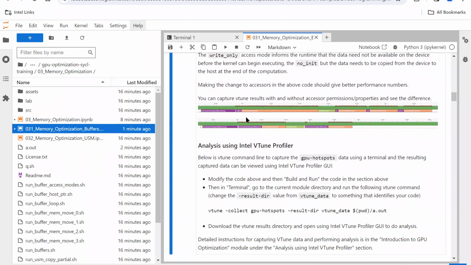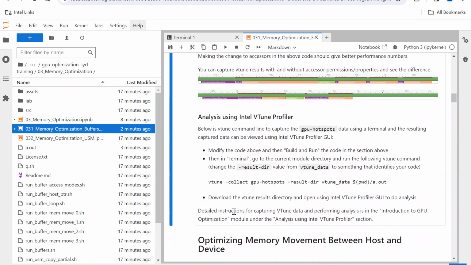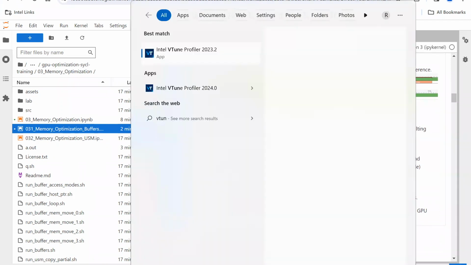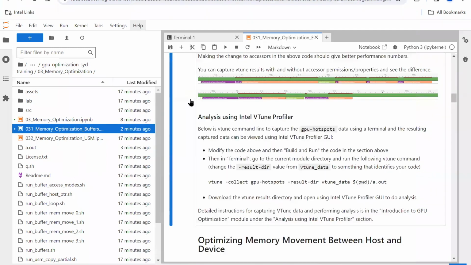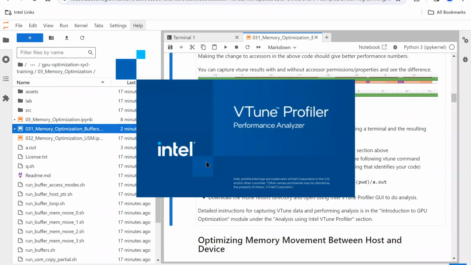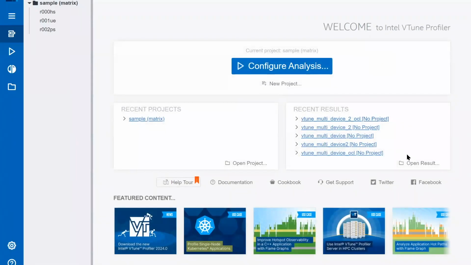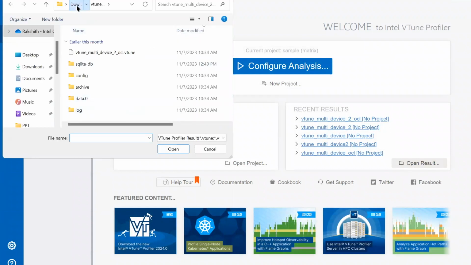So if you want to look at the vtune result, right? What you can do is just copy and paste this in the terminal. This is the vtune command line, which will capture the vtune, and then you will be able to look at the different outputs, right? Collecting this vtune information might take about 10 to 15 minutes for every example. So this is something that you can do later, after this session, to do a complete analysis. But I have already captured vtune results for these examples, so I'll quickly open vtune and try to find these analyses, and then we can analyze this.